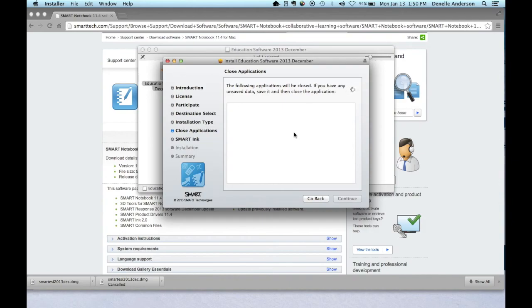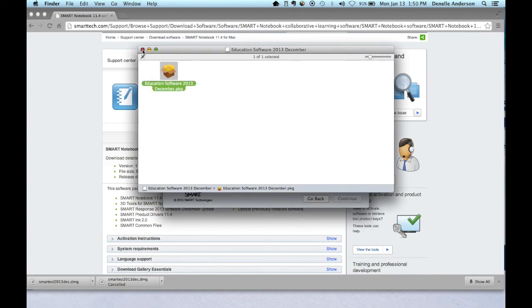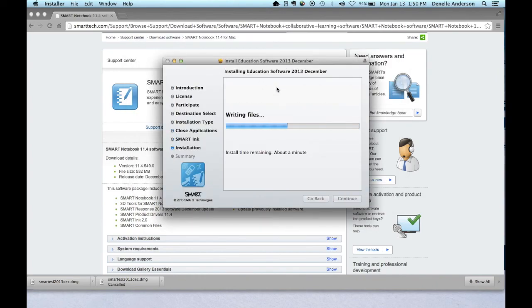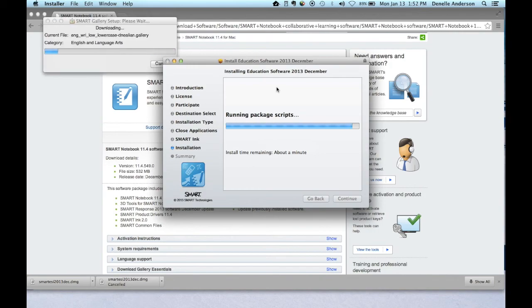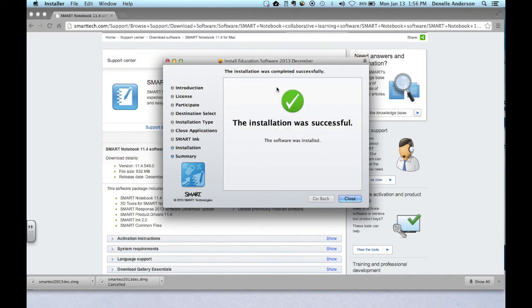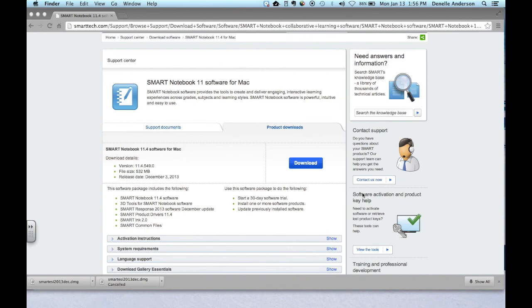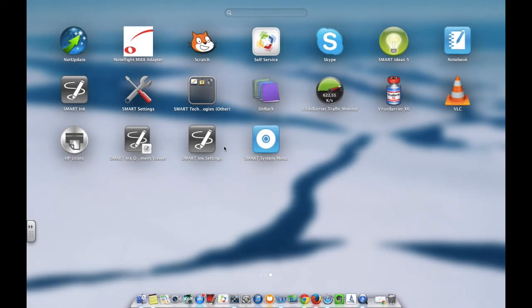There is an issue right here when you try to update if it doesn't pop up right away. Some people have been having an issue where that blank screen right before that install kind of freezes and tells them that they have to quit some application that they're not familiar with. In order to resolve this, you actually have to run software updates by clicking on the apple in the top left-hand corner of your screen and running through the regular updates for your Mac. The same thing I was talking about earlier, how it drops down from the right-hand corner.